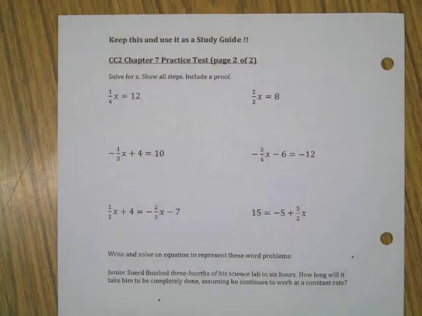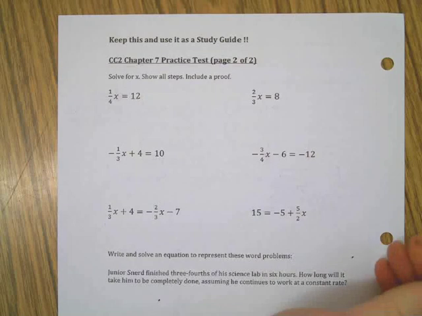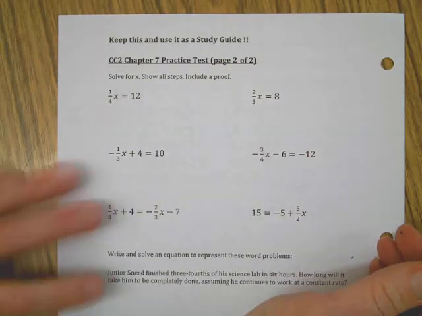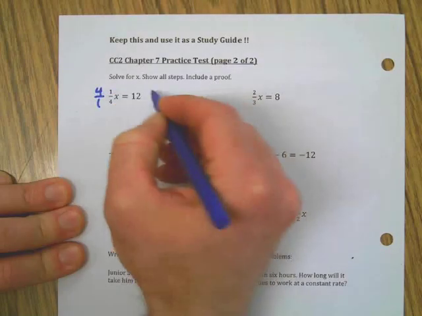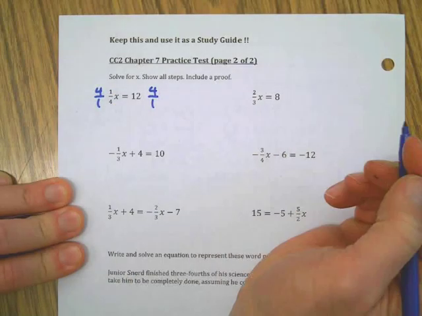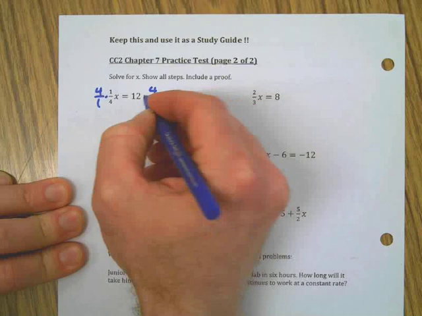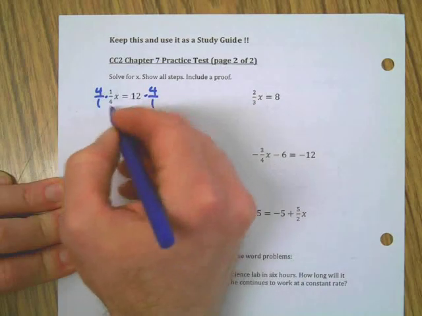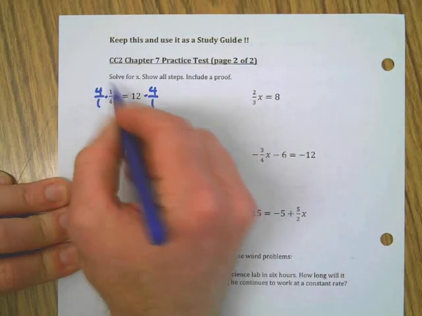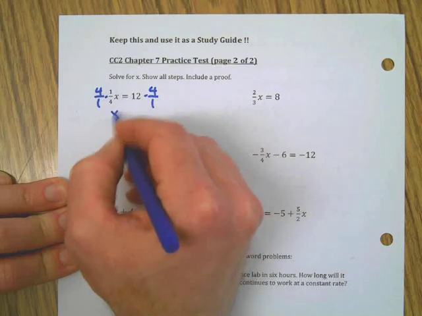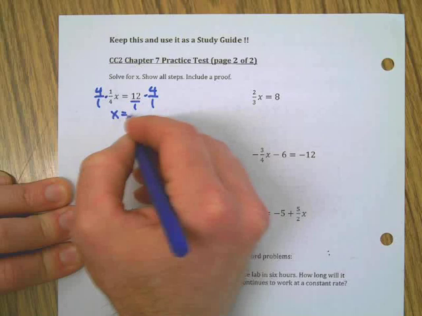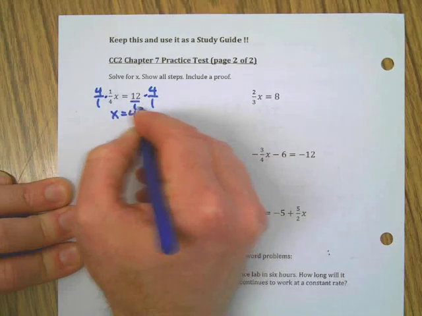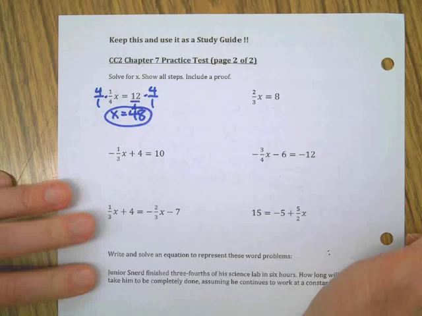Nice. I hope you had fun there. Let's roll through these. As we learned in the previous video, we're just going to multiply both sides by the reciprocal of the coefficient. Which effectively gets rid of it over here and leaves us with a straight fraction multiplication problem on the other side. In this case, x equals 48.